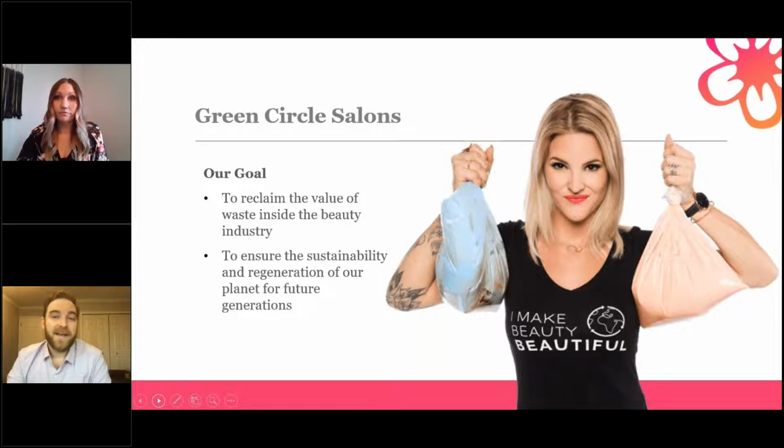The majority of guests probably think that there's already some kind of solution in place, and that's because when it comes to laundromats or automotive or the electronics we buy, there are stewardship programs in place to ensure that these materials are being sustainably managed. Unfortunately, for whatever reason, the beauty industry is one of the only ones that's gone unregulated in terms of what can be dumped down the drain or thrown into the landfill. And so when this program started in 2009, it really started from looking around the salon and seeing some of those same issues that you pointed out, Lori, at the start of the webinar.